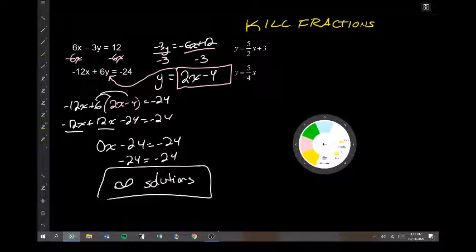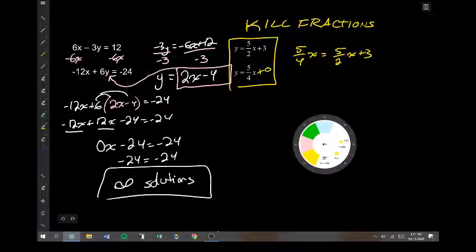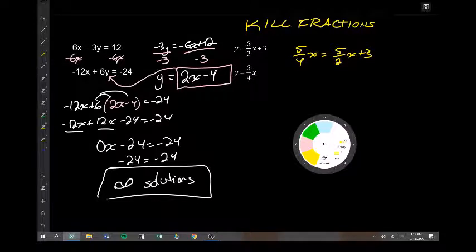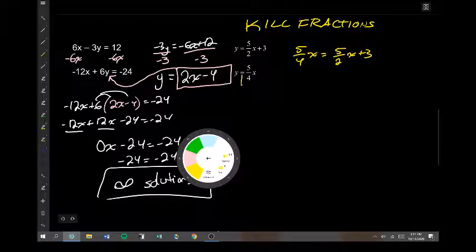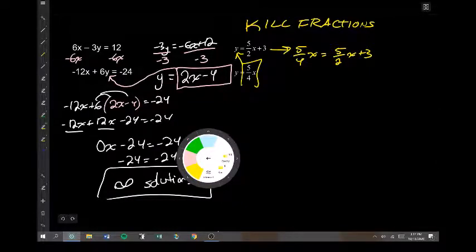Watch what happens. I know that y equals 5/4 x. So I'm going to take that and plug it into the other y equation. That means that on the left side I have 5/4 x, and on the right side I have 5/2 x plus 3. Note that these two equations right now are in slope-intercept form. So this is a very common type of equation to actually see. We could solve this by graphing, but it might not graph that well, like they might not cross at clean points. So we need to know how to solve these by other methods. So we're going to be able to solve with fractions by killing off the fractions. So I took this, plugged it in here, and that gave me this.